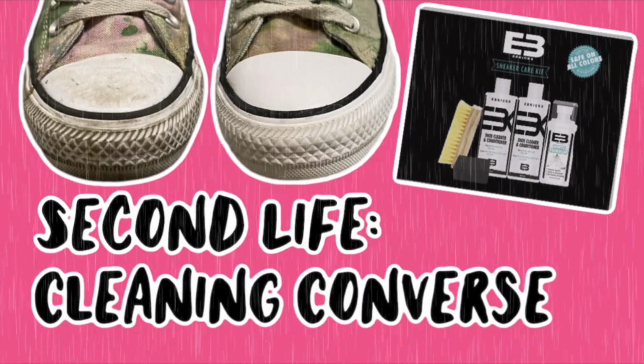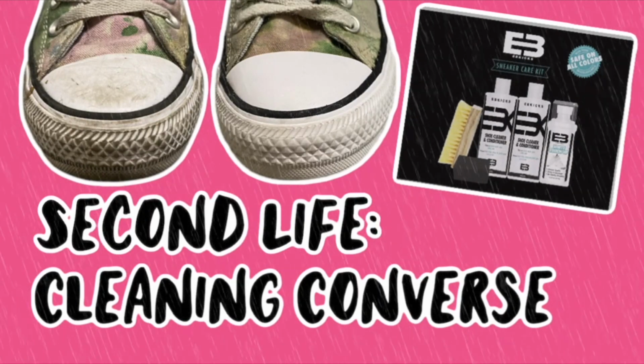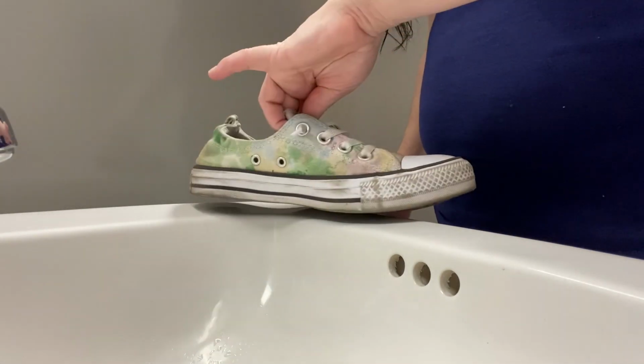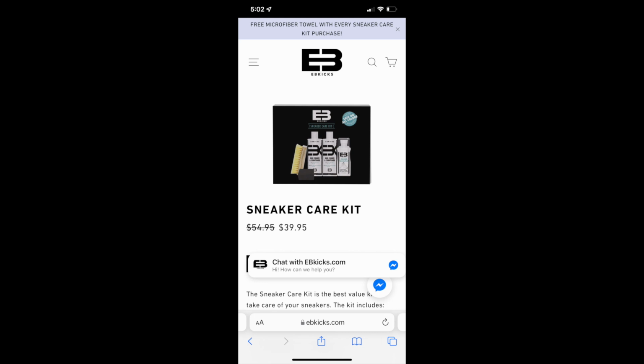This is the beginning of a reseller series that I just started about cleaning and repairing items and giving them a second life. I'm going to be doing my personal shoes on this, a pair of really dirty Converse All-Stars that I have. I'll be using the EBkicks sneaker care kit.